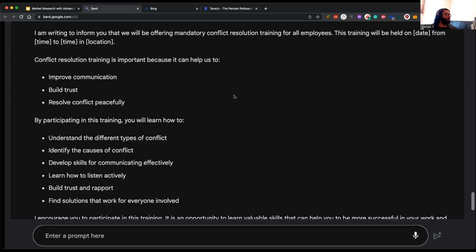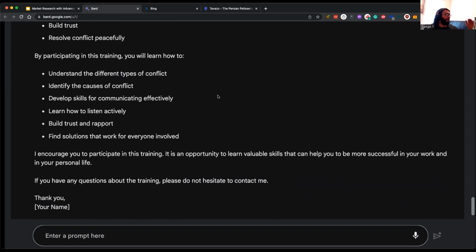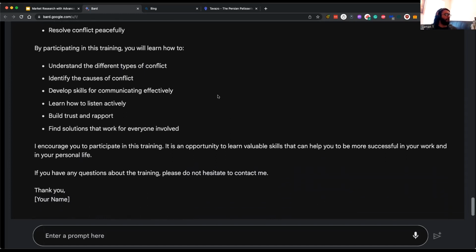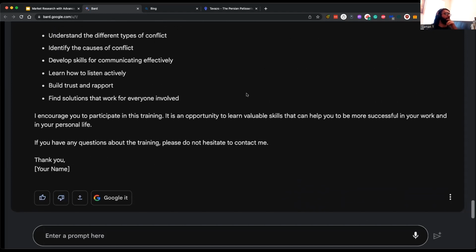I like it. It's broken down into bullet points, easy to read and digest. It's quite friendly and gets across the reasons why we have to do this training, so that people will become invested in actually finishing it.